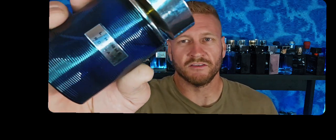And last and certainly not least, and the most money out of all these, you can find it for $25 on like Fragrance Net. I think Fragrance Net's $25.32. Kingdom Fragrances is like $25. And these are for testers. I don't know about shipping. I can't tell you about that. But I'm talking about Rojas L'Homme.